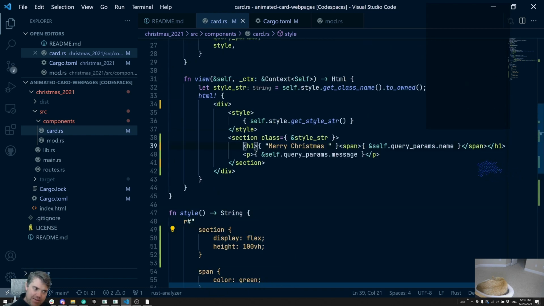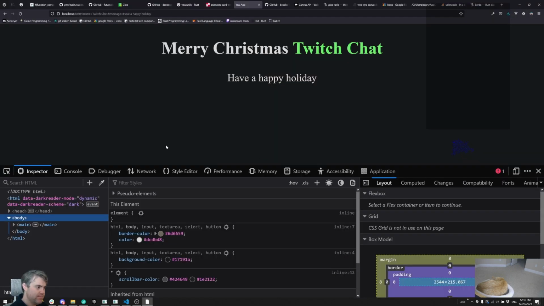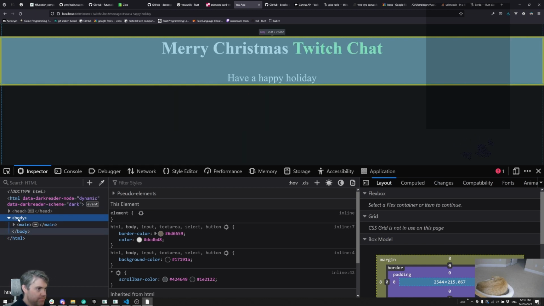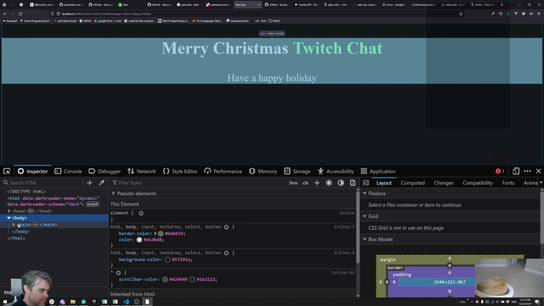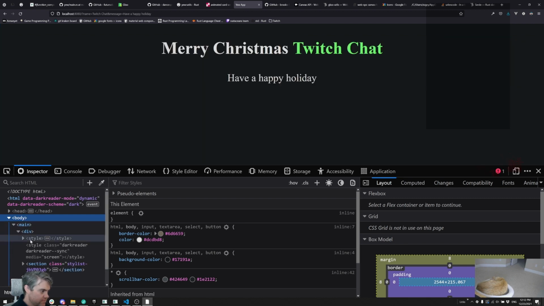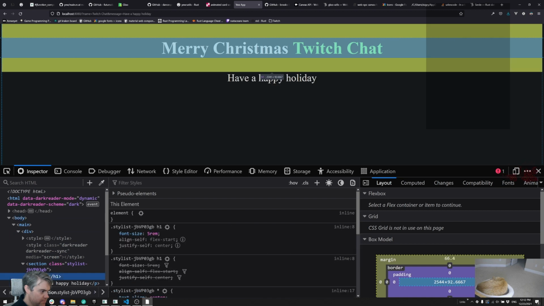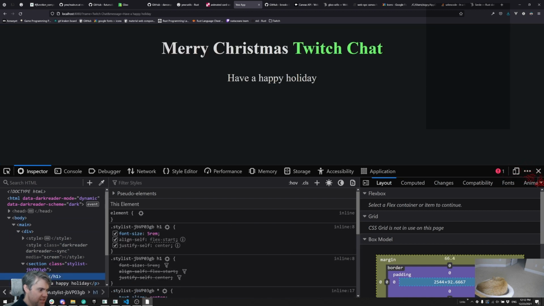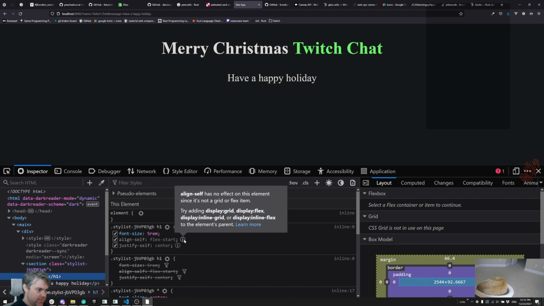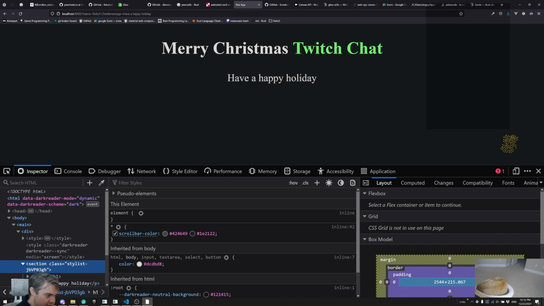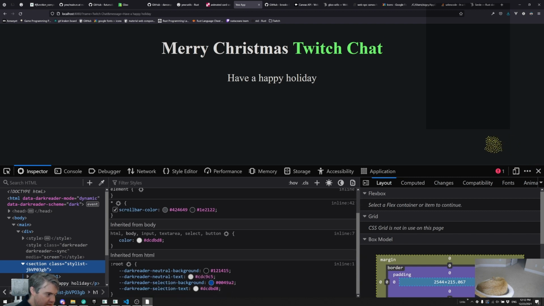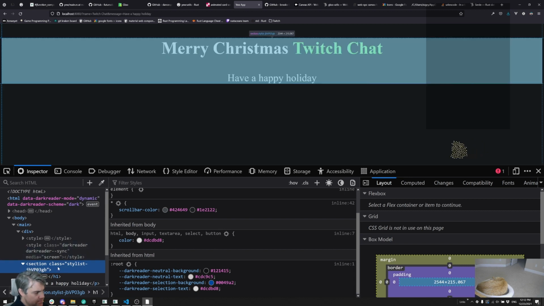I think I need to wrap this around a div to make it at the top. Or no, at the top it's easy because it's the align self. The align self flex start, since it's not a grid or flex item, oh, once again, this didn't get anything.